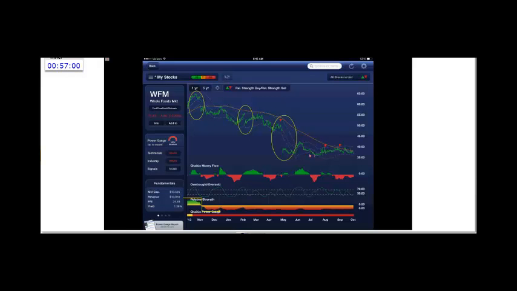So what does a classic bear look like? Well, here's Whole Foods. Great place to shop. It's expensive, but it's been a terrible stock. The power gauge rating turned bearish in October of '13 when the price was about 56. The stock was still outperforming the market. But then they reported a negative earnings surprise. That's why earnings surprise is one of the factors in the model. And the relative strength went from green to red. Whole Foods underwent a bearish or negative personality change.